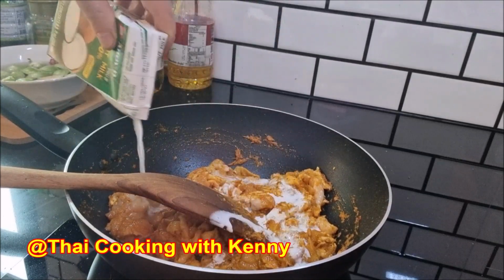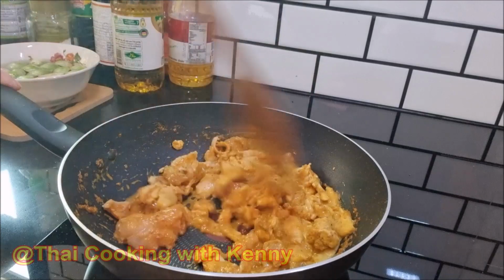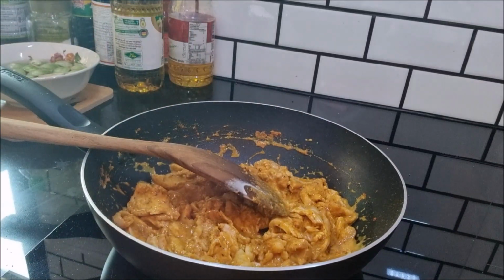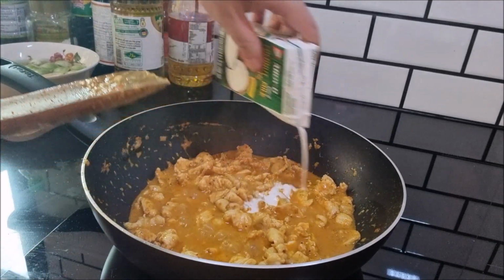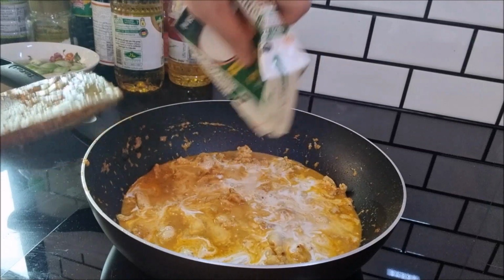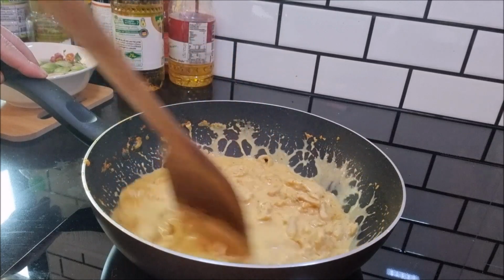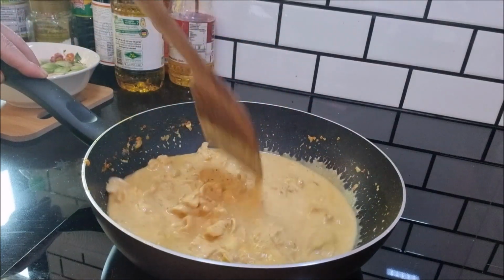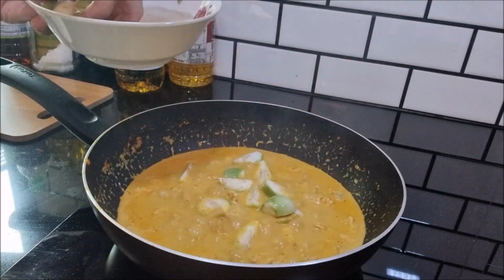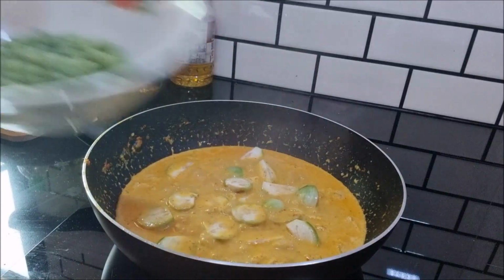Then add some more coconut milk. Continue to stir until the chicken is cooked. After that, add the rest of the coconut milk. Mix it well. Next step, add eggplants and turkey berries.